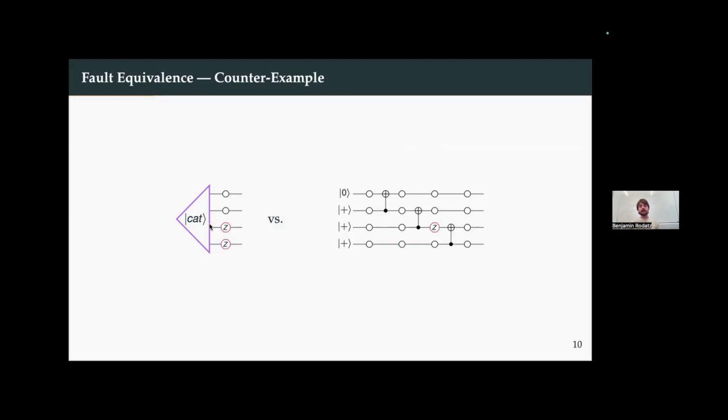Or another way to think about this is if we live in a circuit where we have this idealized cat state, and this circuit has distance 2, meaning all faults of weight 1 are detectable, then if we replace this idealized cat state by this particular non-fault tolerant implementation, then all of a sudden there exists a single fault that propagates out to become a fault that looks like a two-fault and might therefore not be detectable anymore. Thus, if we replace this idealized thing by this faulty implementation, there might already exist a single fault that is non-trivial, undetectable. Thus, we might have actually reduced the distance of our code and therefore the error correcting capability. So clearly this is undesirable. Clearly there's something wrong here, that we cannot really equate these two circuits in a noisy setting.